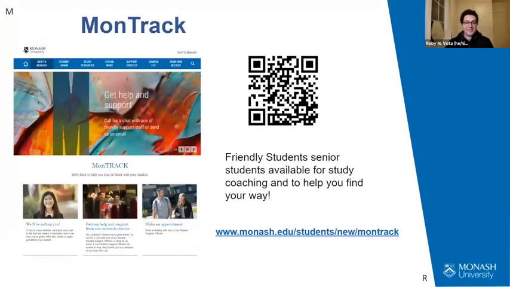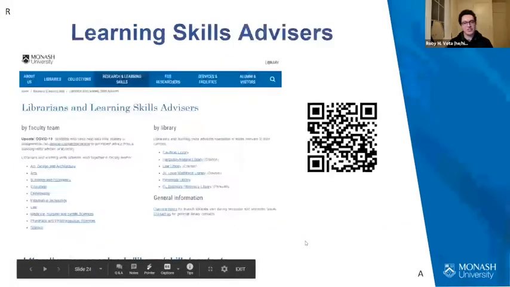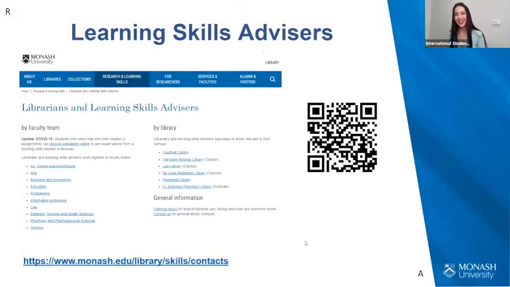I haven't used it yet because as part of my PhD program, I follow a different pathway. But what I can tell you about is something that I definitely used a lot as a researcher, which is the library services. The library offers a lot of services for you.